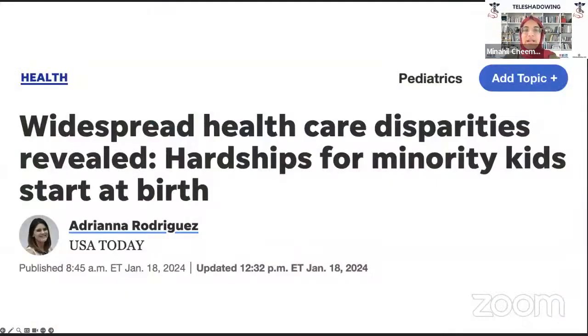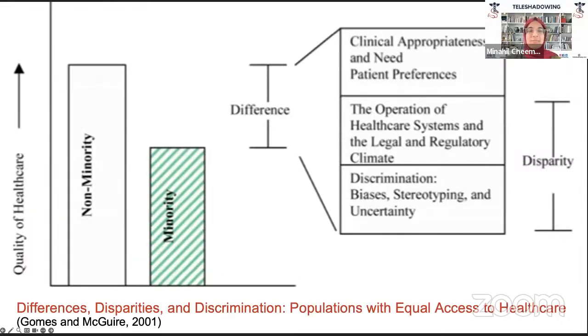Another thing is the widespread healthcare disparities in minority kids, which start at birth, because we know there is a greater fetal mortality rate in Black populations, and that's awful. Why is that? Why is it just by race? Even after studies that controlled for socioeconomic status and all the other social determinants of health, why is it that it just comes down to race, that differentiates and puts your newborn at a greater health risk just for being Black or a person of color? So that's something interesting to think about, and we'll address that and explore some things.